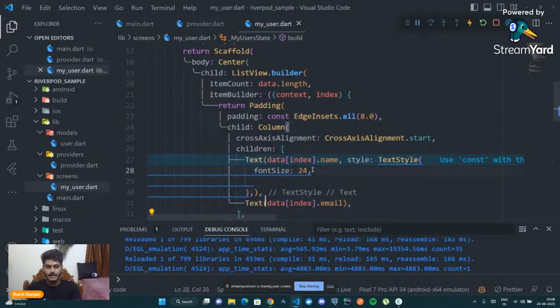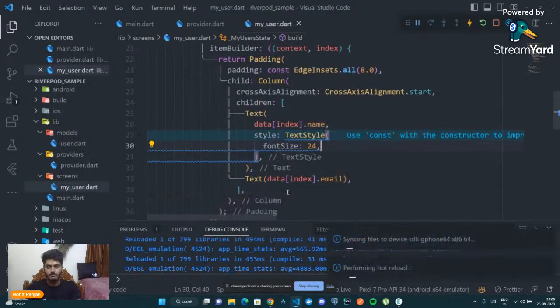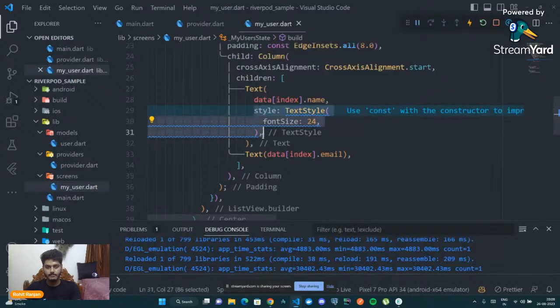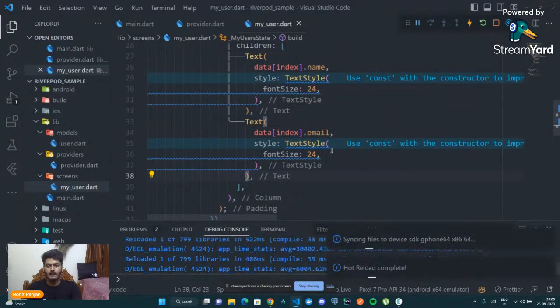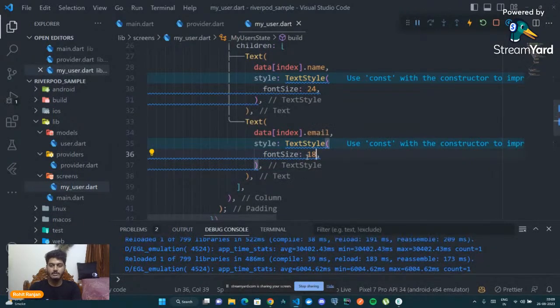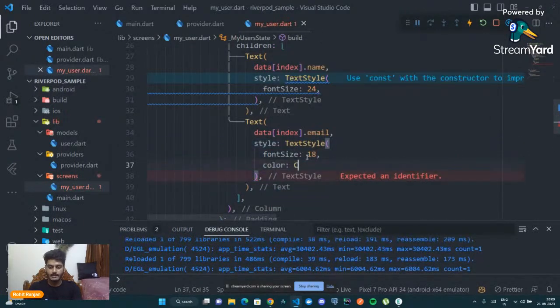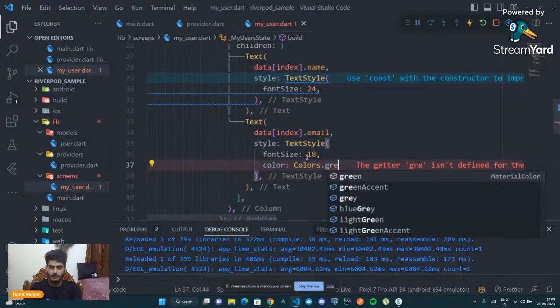And I would provide similar styling to my email. Instead of 24, it would have a smaller size, and let's say a lighter color.